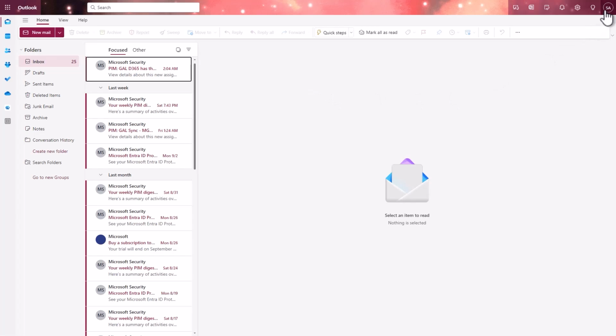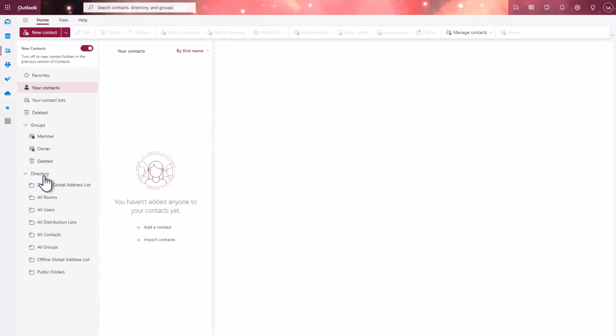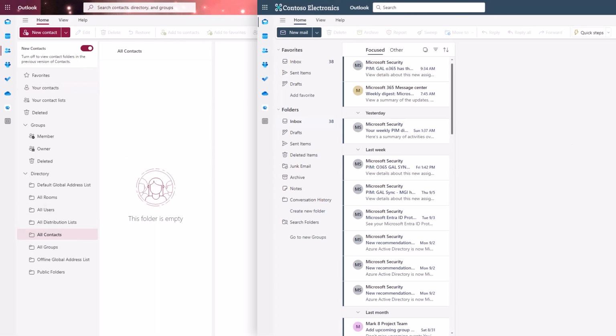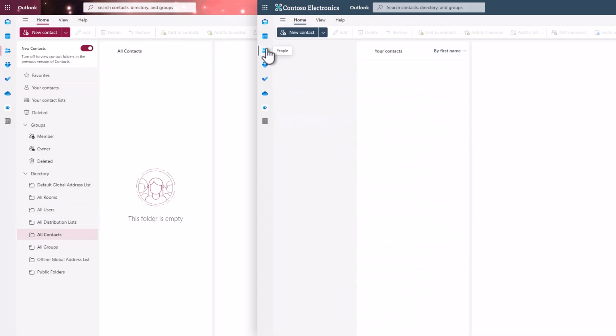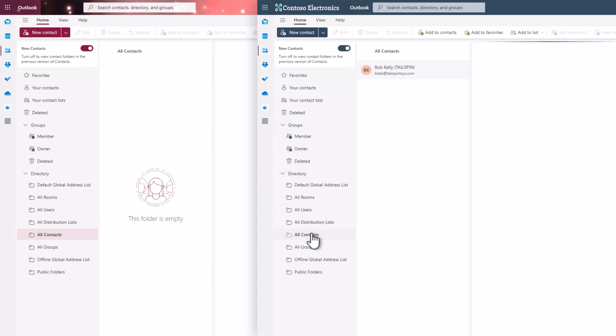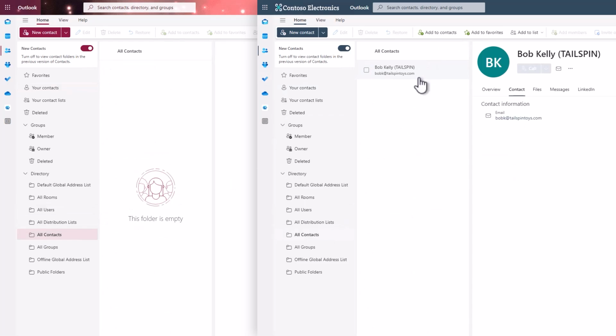Heading over to my CRM Exchange, we can click on People, then All Contacts. We can see there is nothing here. Now, if I head over to my Office 365 Exchange and do the same thing, we can see that there is a single contact. However, we will create a new contact for this demonstration.